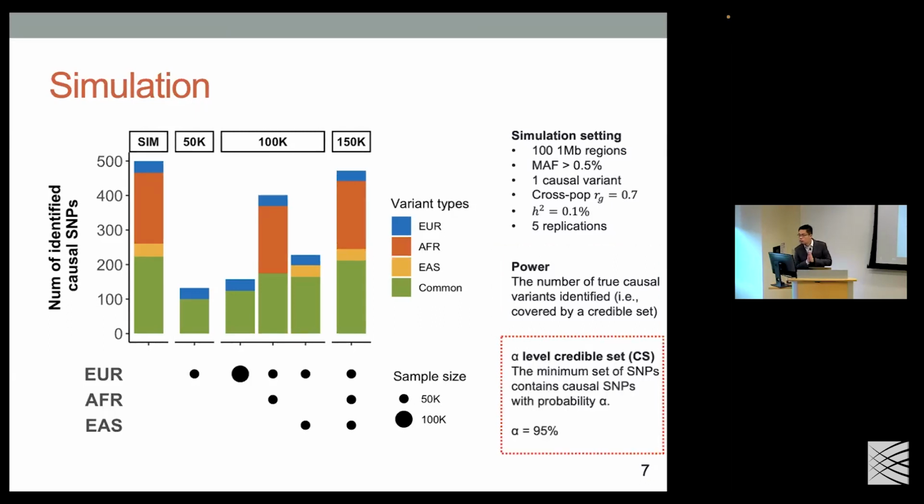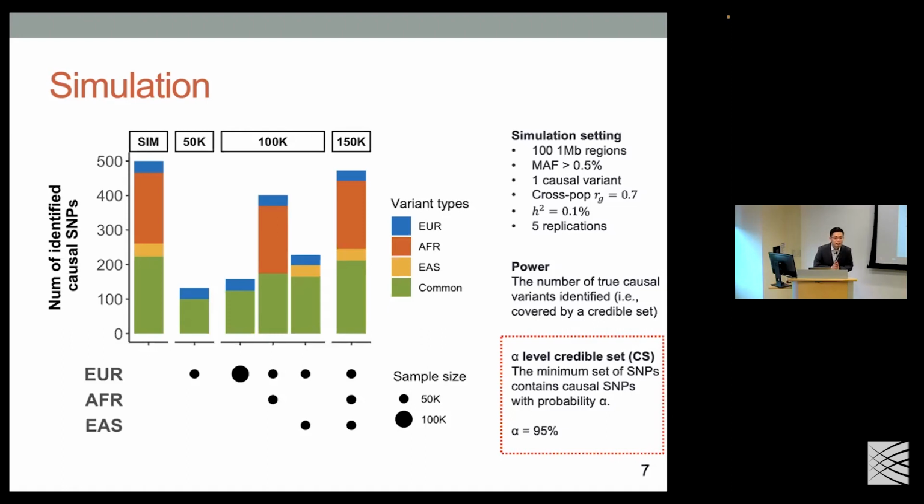Could you perhaps say a bit more about the cross-population value? I'm just trying to gain some intuition about where the 0.7 would come from. So this is the cross-population genetic correlation, rg, of the underlying effect sizes. We're using a multivariate normal distribution, and this is the genetic correlation of the beta across the different populations, so all the underlying effect sizes. I think that really helps. So for example, if the effect size were identical across populations, that would be 1. Exactly. And if it is not at all correlated, it would be 0. Yeah. Got it. Thank you.